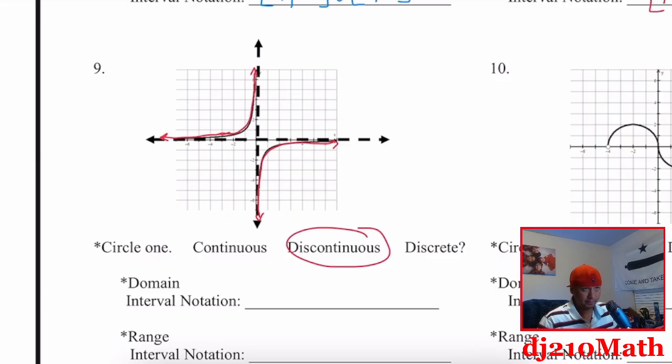The interval for this, so just note that these dashed lines are like boundaries. They have a name. We'll get to them in a later section, but it's called the asymptotes, right? But I wouldn't get too caught up on that part. Just know that they're boundaries, that the red graphs can never ever cross.